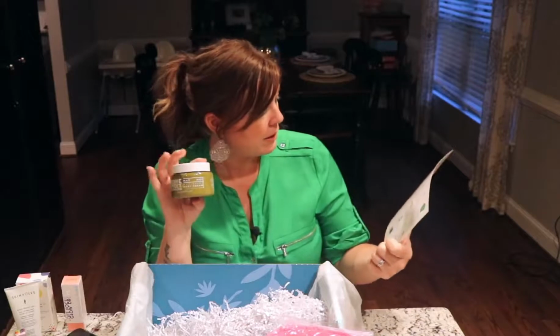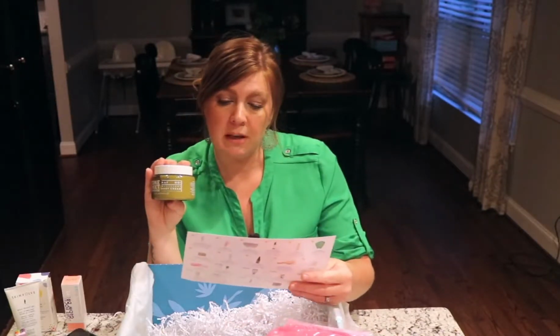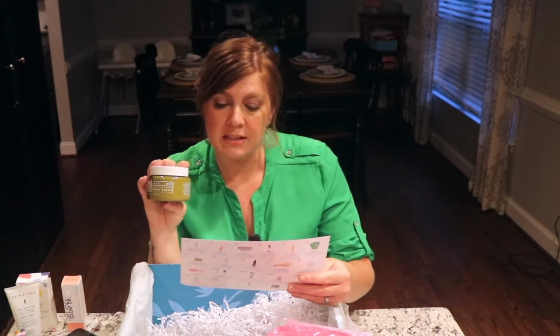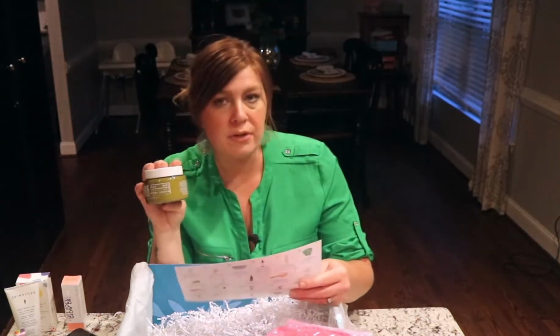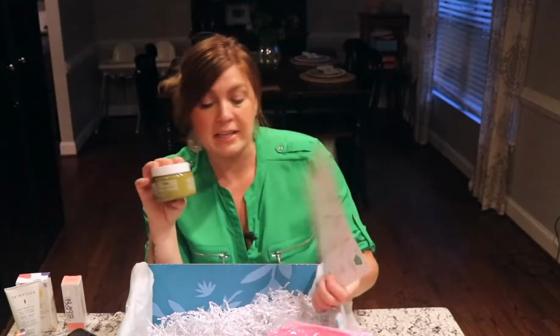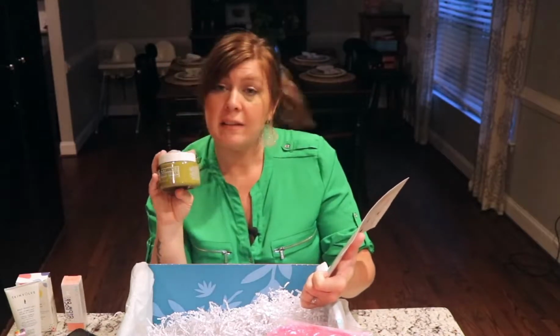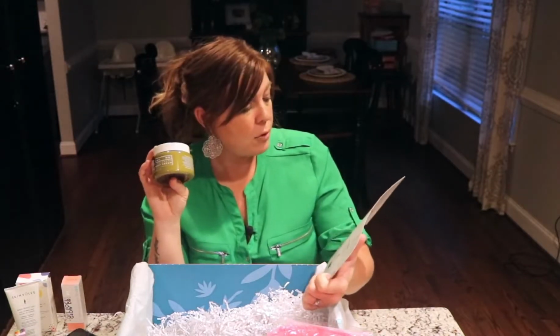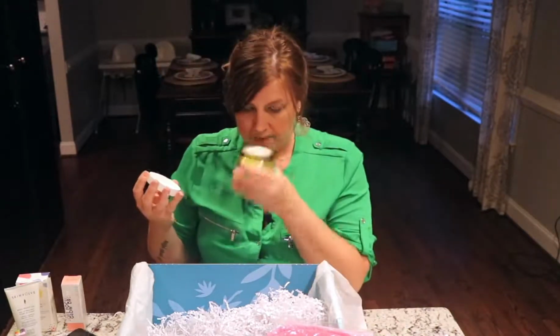What is this one? This is another 4E item, so I'm assuming this is select members get to customize categories. So all members can choose categories 1 to 3. Select members, I guess if you up your membership, you get to choose items 4 through 5. Otherwise, they just put things in here. So this is one of those. The formula contains English honey and almond oils to nourish your skin. Retail value, $25. Ooh, okay.